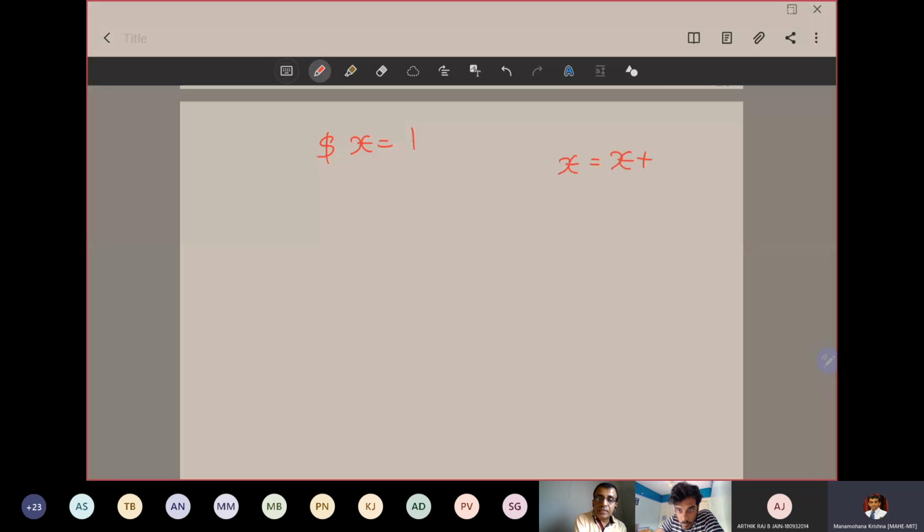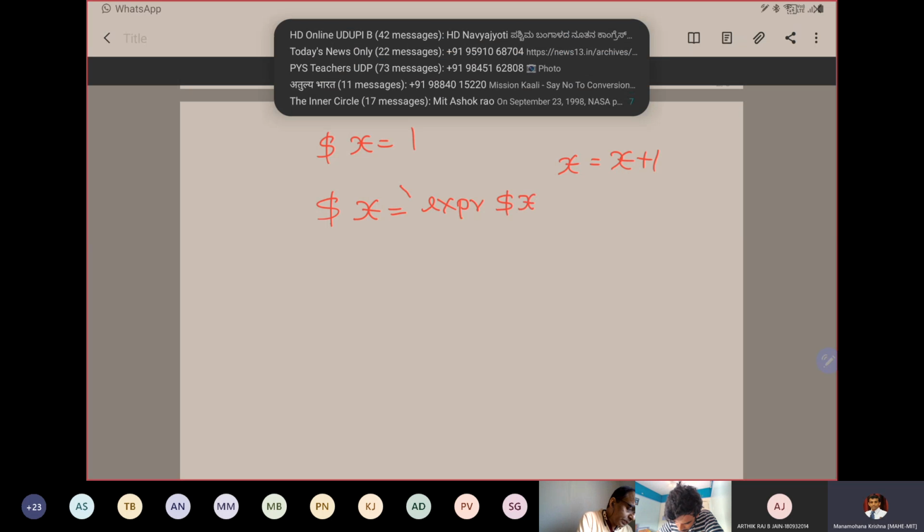There are many different ways. One way, listen carefully: write x equal to, then there is one character, the backtick, then expr, then $x plus 1, then end with the backtick.